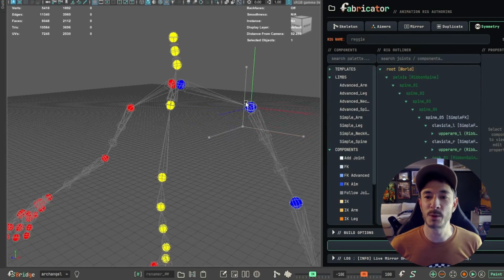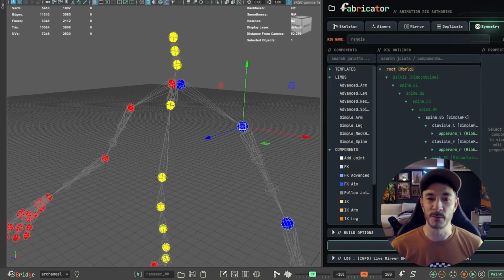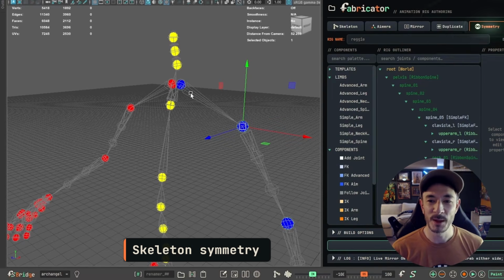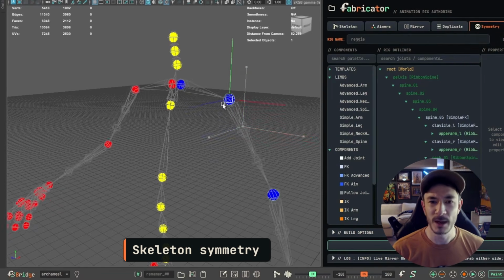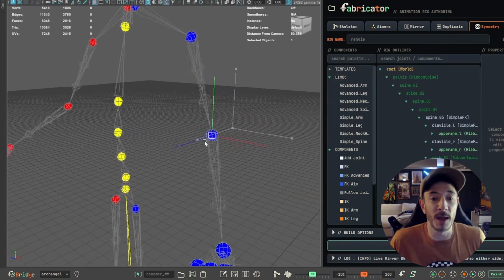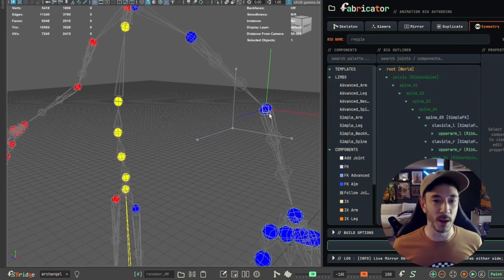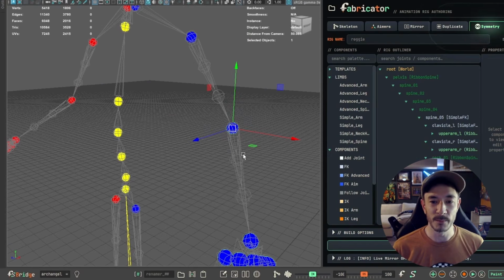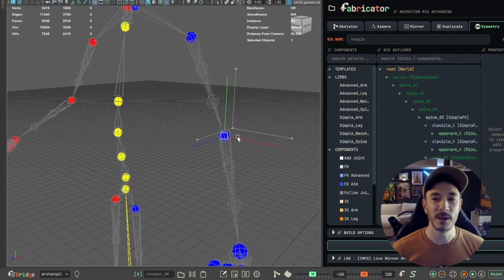So a couple cool features I wanted to show you before we lay out the skeleton. First is skeleton symmetry, which is pretty cool. If you grab the control on your armature and then turn on the symmetry button, as you move that control around, it'll move the opposite side in a mirrored way. So you can keep your skeleton symmetrical. You can also always turn it off if you need asymmetry in your skeleton.